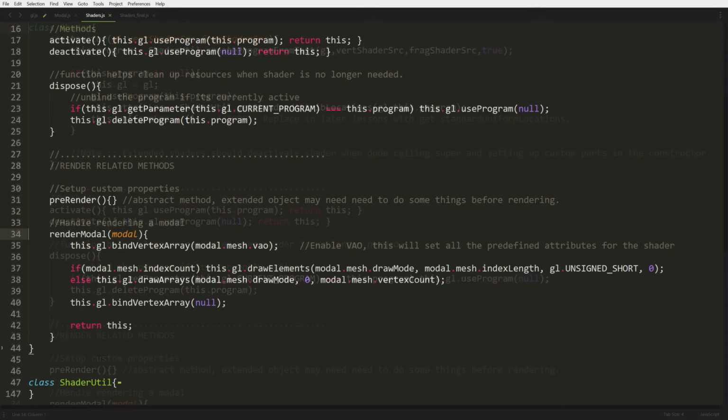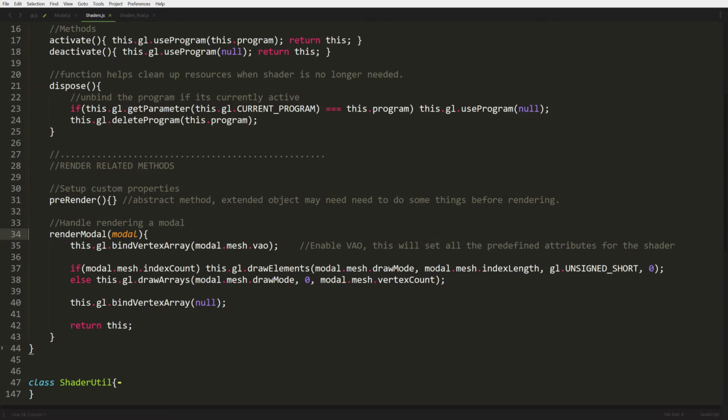Next up, we have a function called prerender. It's kind of like an abstract method that we can extend down the line with our subshaders. I've learned that there are certain points where we need to do some things before we start rendering. When we're switching from one shader to another, we need to set certain things. One thing I know for sure, the reason I created this function was for textures. We need to rebind the textures when a shader has been activated. It's something we can't really use VAO for. So it's one of those small things we have to handle before we render.